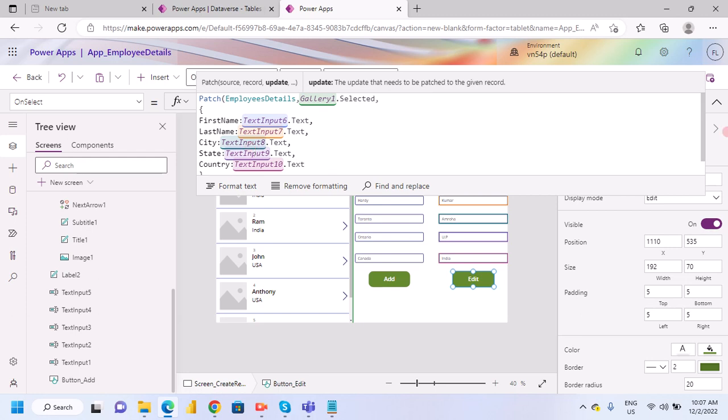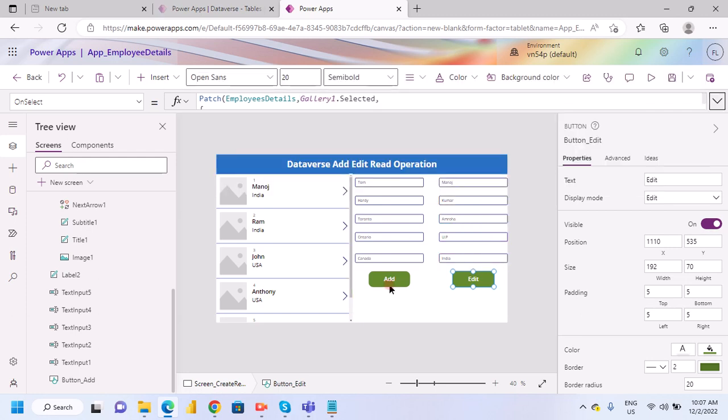And insert one reset button. Okay, reset.